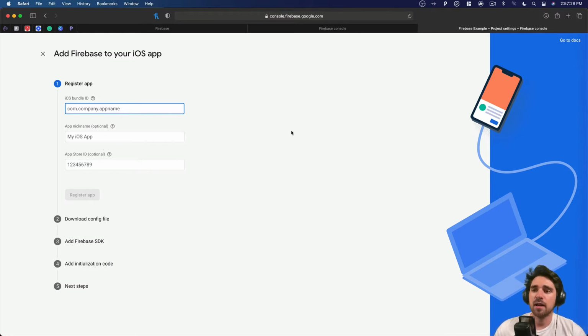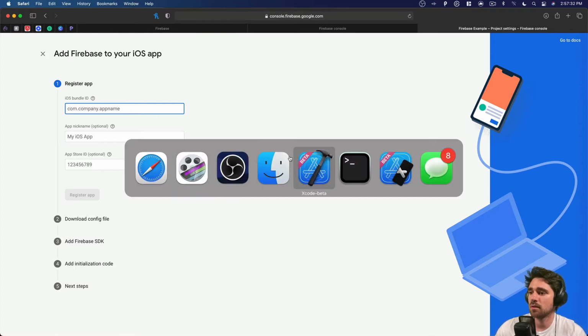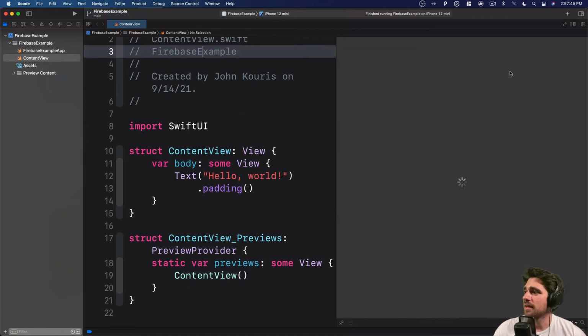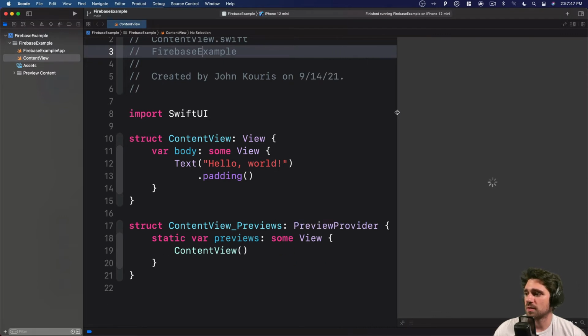So let's go ahead and go over to Xcode so we can start getting some of this information. So if we go to Xcode, notice I'm on the beta, so things might be a little buggy here and there. Please just bear with me. But notice I've just created a blank app, so there's really nothing here. If I resume the preview, you can see once this runs, it's just going to be a simple text saying hello world. Nothing too fancy.